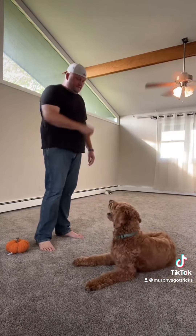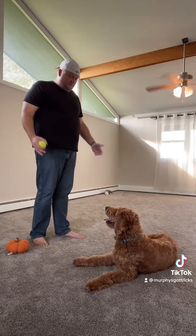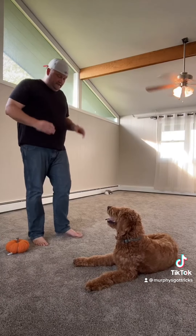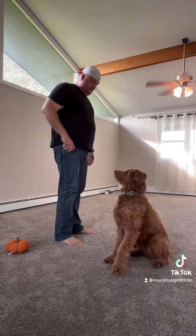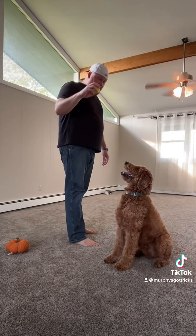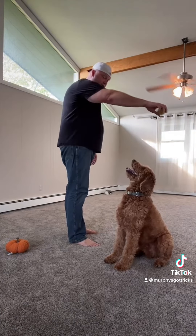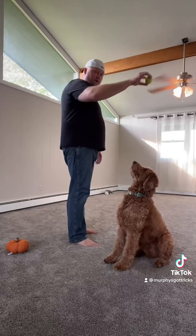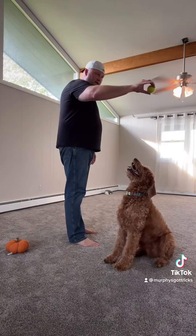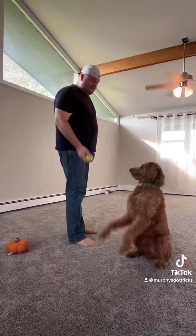The last thing I want to show you is 'up,' which is very simple, much like the other two. It all starts with getting them to sit, because that's the beginning. Treat in the hand, and just like sit, you want to bring the treat back above their head — not forward, but back that way — and while you're bringing it back above their head, you're gonna say 'up' and entice them with the treat a little bit. And that's exactly how it works — good boy!